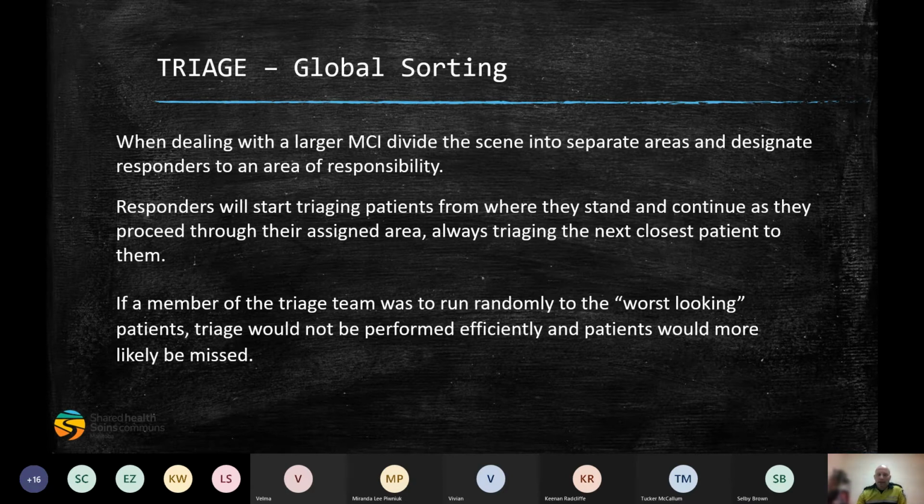Like I said before, you could do the straight line triage. If you do that straight line triage through an area, people are going to walk through and triage as they find people. This can be difficult because you have really injured patients. We need to keep moving forward. We can't stop and start giving care. Again, it's easier said than done. It's not the funnest thing to do when you have someone who's really injured, asking you for help, and you're like, you're yellow, and you carry on. But we need to make sure we're checking everybody. By doing that nice straight line with those specific areas, it helps us find everybody and delegate appropriately. So we just keep going, and as we come across people, we triage them. Okay.